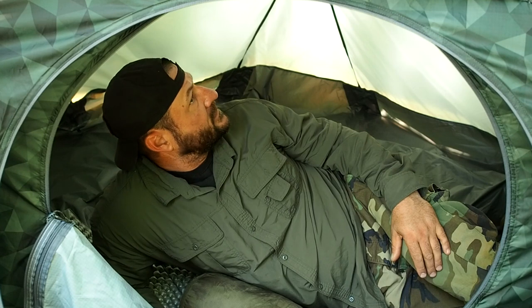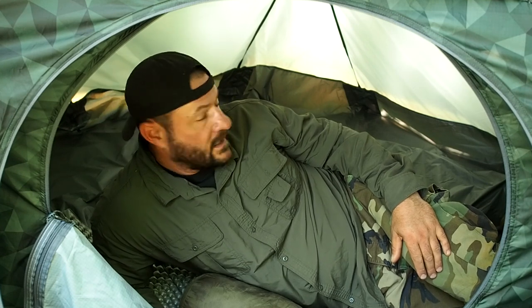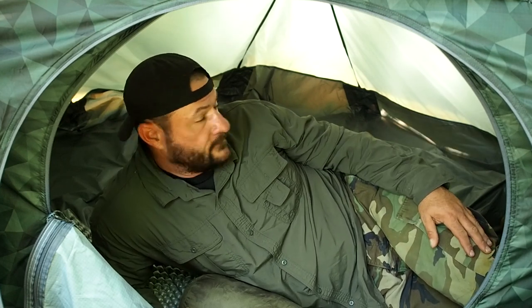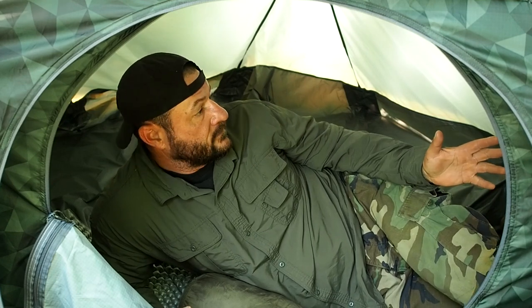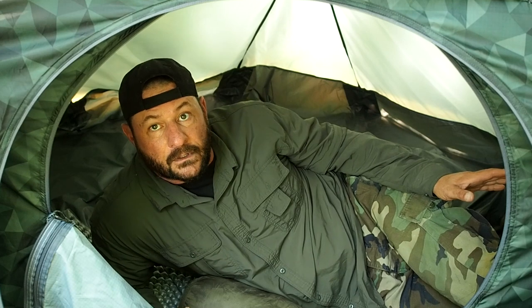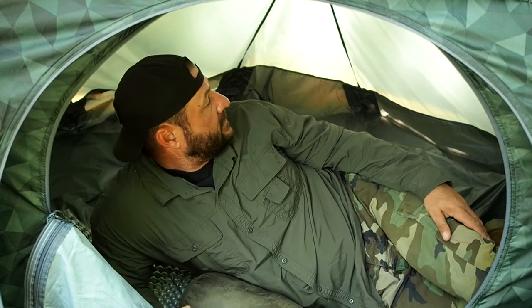Okay, so this is advertised as a three-person tent. I don't see it. Two fat-ass Americans, maybe. Maybe three Europeans, who knows. Four hobbits. But with first and second breakfast, might not work. But two people comfortably in here with your gear.